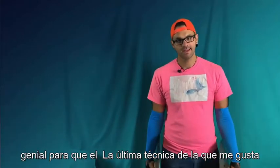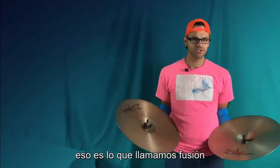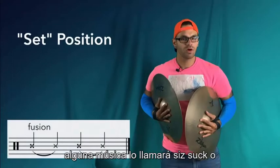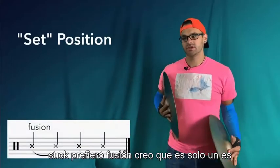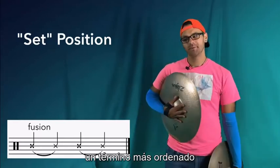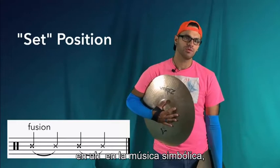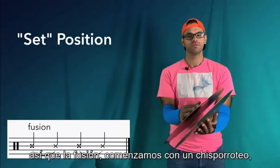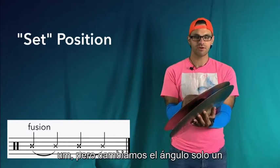Cool. So the last technique I like to talk about is sort of an extension of our sizzle. It's what we call a fusion. Some music will call it a sizz suck or a sizzle suck. I prefer fusion. I think it's just a neater term, and you'll see it notated kind of like this in cymbal music. So fusion, we start with a sizzle, but we change the angle just a little bit.